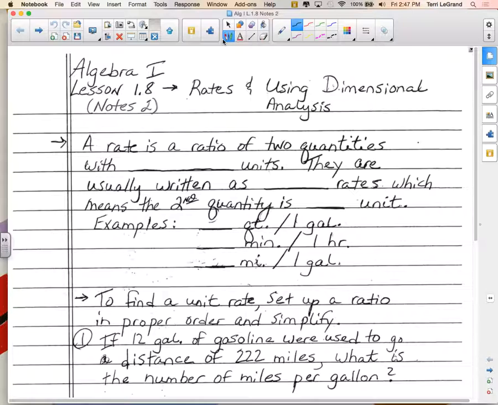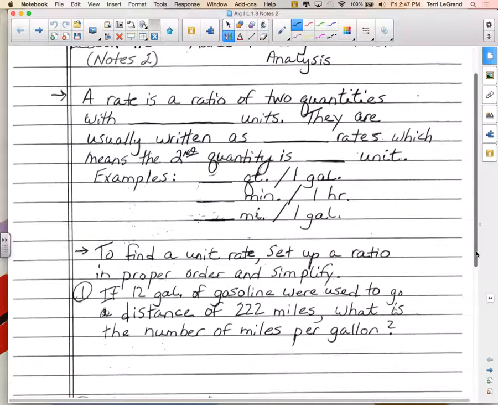So yesterday that's what we were working with, but we're still working with ratios. We work with ratios really throughout this lesson. But today's learning goal says I can write and use rates. So a rate is a ratio, but it's a special type of ratio. We should be able to fill in this blank right away because we already defined the word rate. A rate is a what? A ratio of two quantities with what?